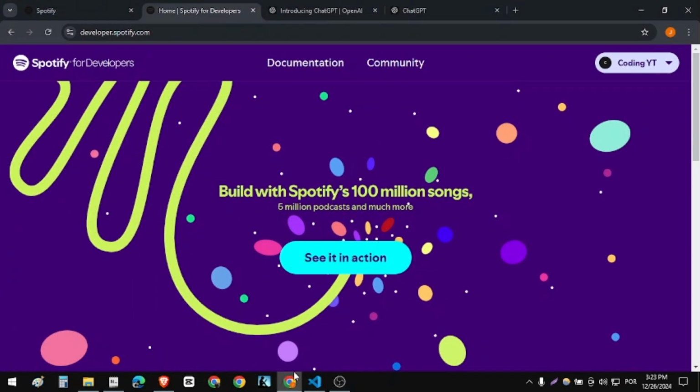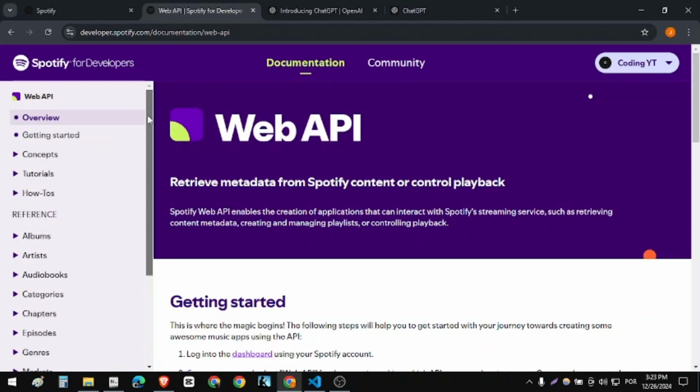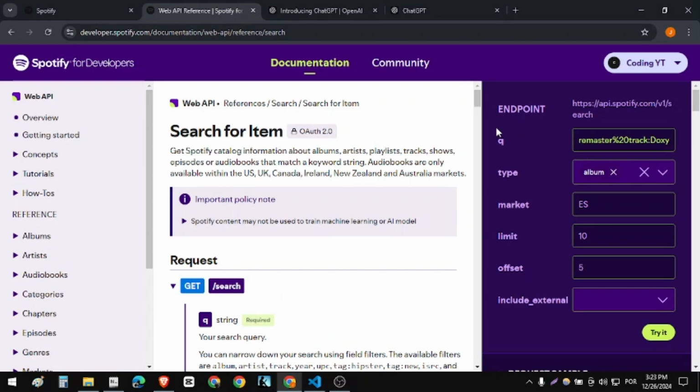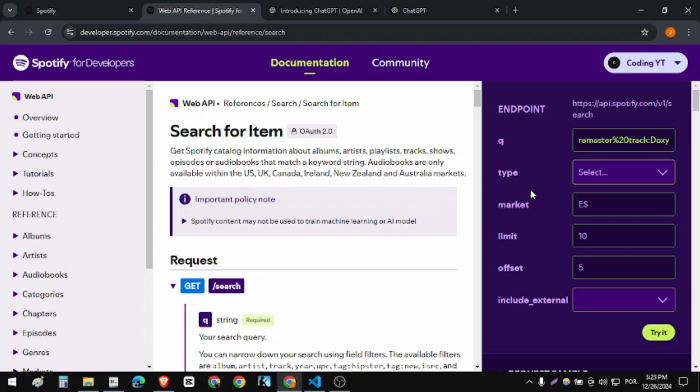Well, if you go on Spotify for Developers, Documentation, Web API, scroll down and go on search for item, you will see that we can search for a specific music, artist, playlist, album, and other things using this method, which is the search method.